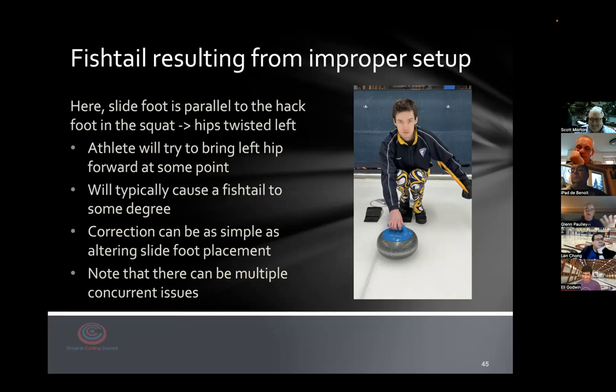I mean, sure. You see lots of things on the ice with tour players that you never would dream of coaching with a young athlete. Many of them are very bad habits, like Brendan Botcher missing those two shots in the eighth end of the Champions Cup. It's entirely his setup and it's entirely fixable. And I don't know why he continues to throw that way. Jennifer Jones constantly does that C delivery. She's used to it. I can't argue with the fact that she's won as much as she has, but we're not going to teach a C slide foot motion to a 16-year-old. We're not going to do that. No. Right. You have to want to change.